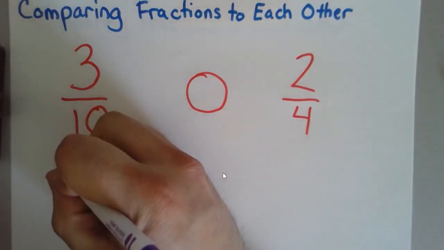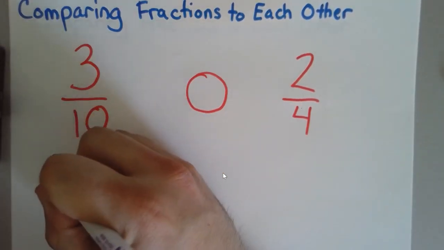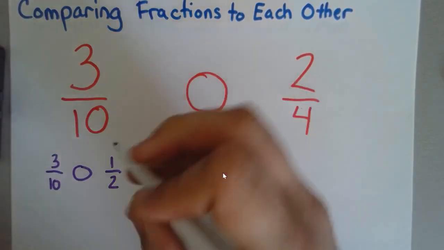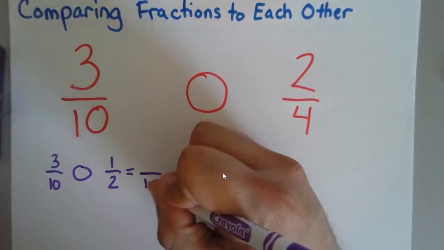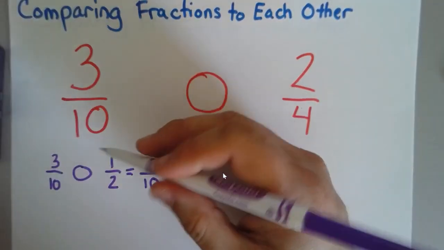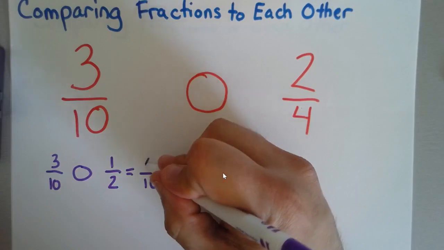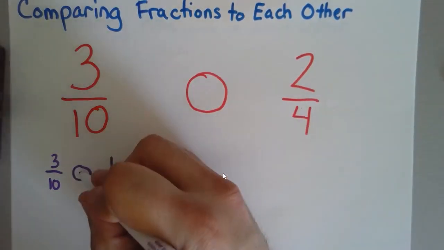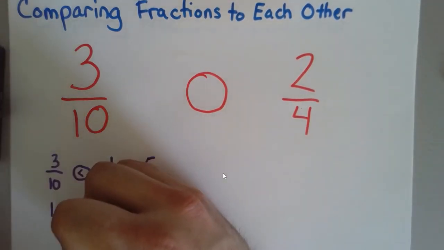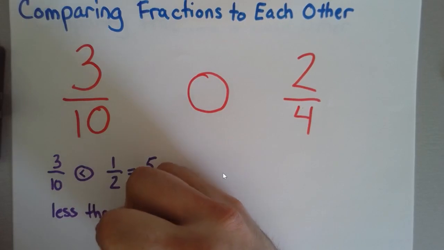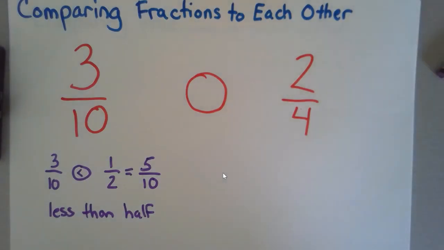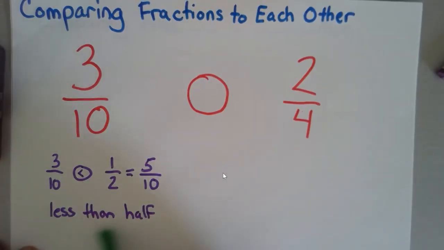All right, so this time I'm going to rewrite it down here, maybe to keep it a little bit neater. It's all about what makes sense for you. I'm comparing 3/10 first to 1/2. So 1/2, if I want to express that as an equivalent fraction out of 10, common denominator here, 2 times 5 equals 10, 1 times 5 equals 5, 5/10. Well, 3/10 is less than 5/10. So 3/10 is less than 1/2, and I'm going to write that down here, less than half. You don't have to necessarily write that, but for me, that just makes a little bit more sense to see it written out, less than half.